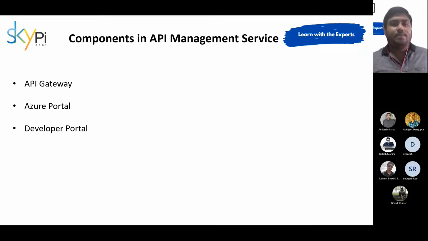When we add that endpoint in API management service, we get something called a front-end API, which is the front-facing API that we call to access the backend API. Between those two sits the API gateway. Things will get clearer as we move to the next slides and get hands-on with the dashboard, but this is a general overview of what the API gateway is.